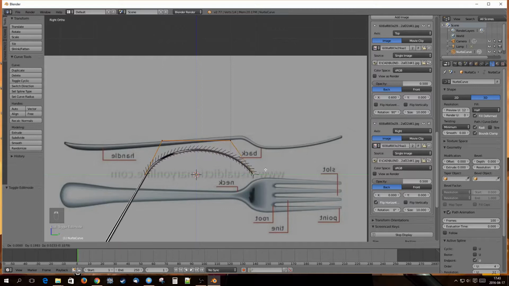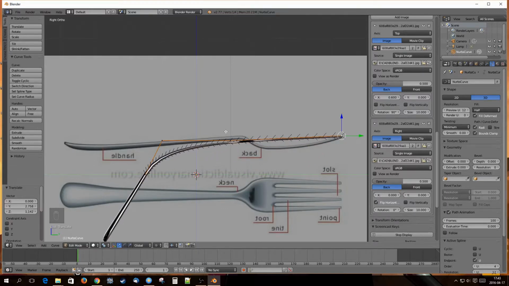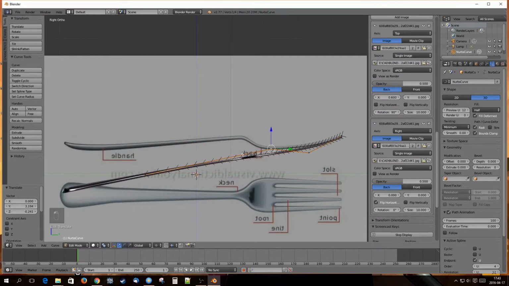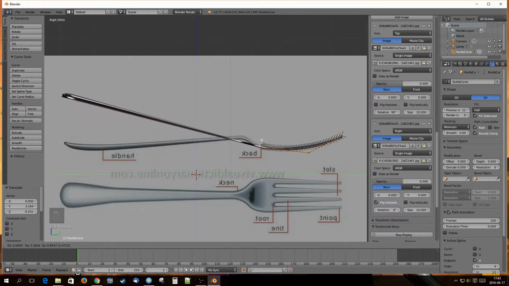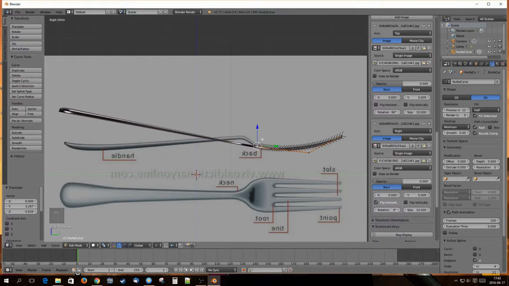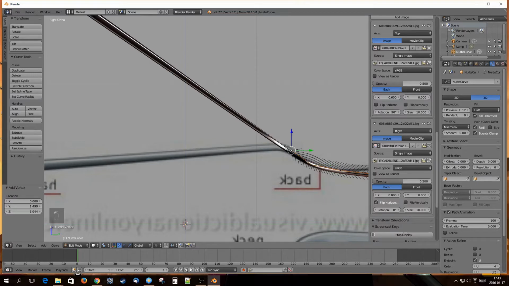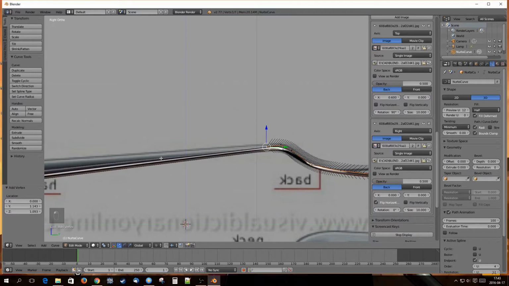and now we can move these points to edit the shape. Of course, 4 points are not enough, so we need to add more. We hold Control and left click to add more points.